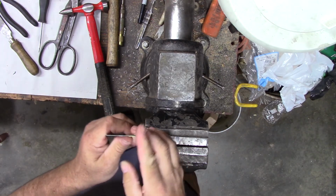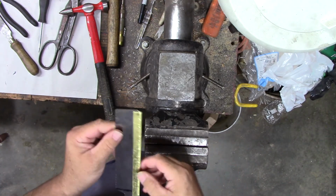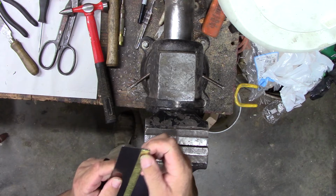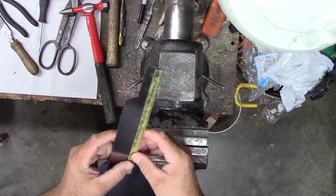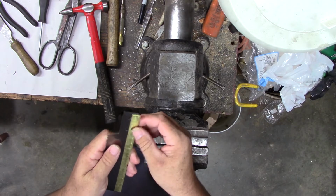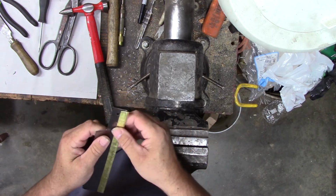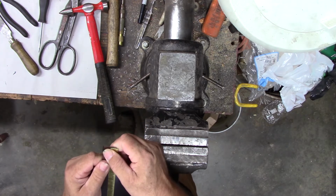Need to knock that corner off. I think I might sand it first though, see if we can get it smoother. I got a lot of dents in it from when I had to beat it about 6 times. I should have been able to get it right the first time. I didn't. Let's see if we can get that to smooth out a little bit. I don't want to clamp this blade in the vise though.